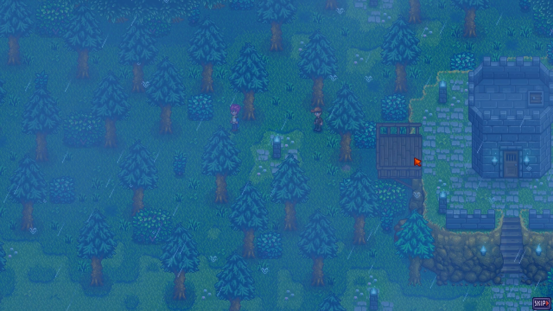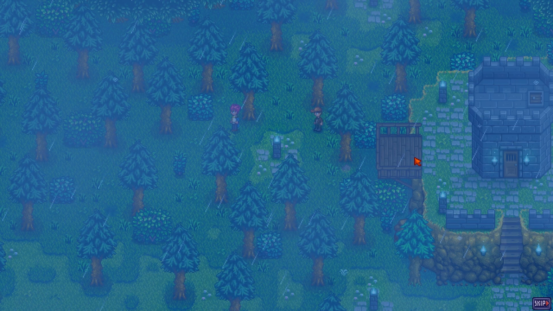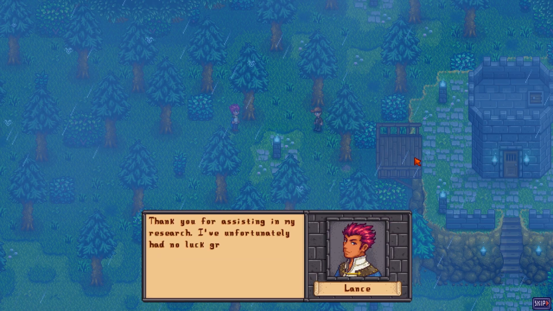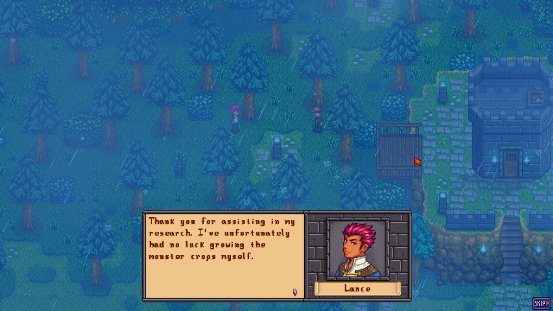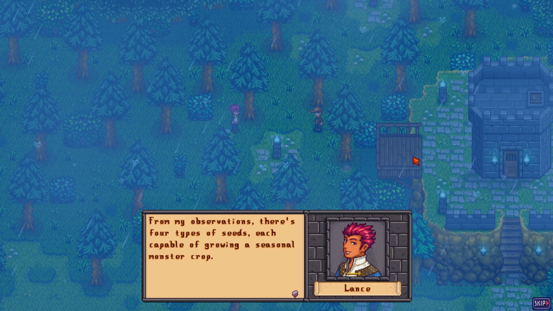Now when you return to the Highlands, Lance's 2-heart event plays out where he thanks you for taking up the quest, tells you he's mailed you some elixirs, and tells you all about how you need to go and get seeds from basically all the different monsters in the area. Quite a fitting quest for a farmer, to be honest. Really good idea there, mixing farming with adventuring.